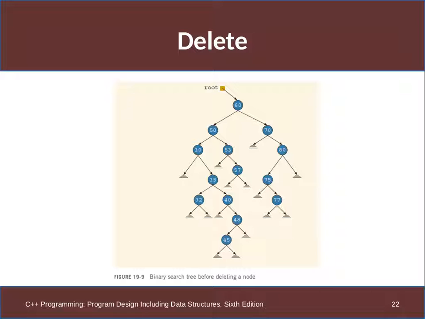Delete. Here we go. So if we want to delete a node, which of these nodes is probably the easiest to delete? 45. Why is the 45 so easy? Because it has no children. So if it's at the end, aka a leaf, you just delete it and set its parent pointer to null. All right, well, that's pretty easy.